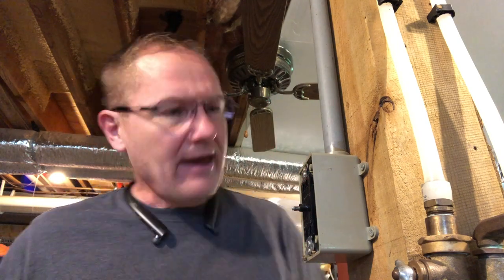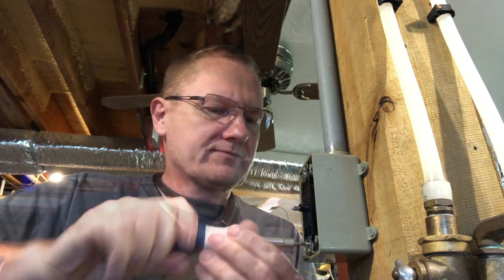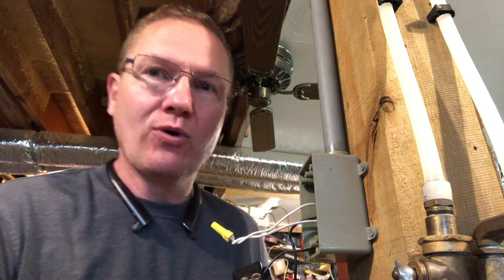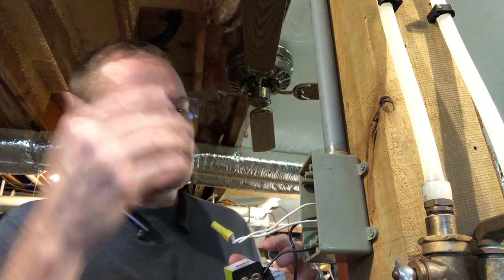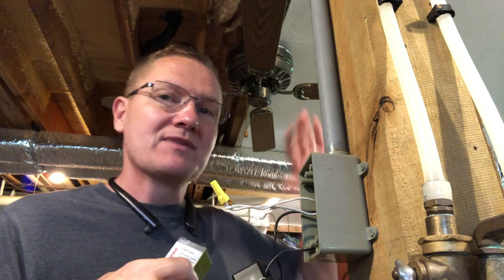We need to get the old one out first to see what we have. It looks like it needs a blade screwdriver — not a Phillips — just a standard screwdriver to run these screws out. Once the screws are out we can pull this out and take a look at the wiring. This is a basic single pole configuration, which is basically the disruptor of the flow of energy between the hot and the load. You'd be coming in with the main, this is the neutral, this is the power coming in, and then the load. That's how a lot of ceiling fans are wired when you have just a switch and you're controlling speed up at the fan.